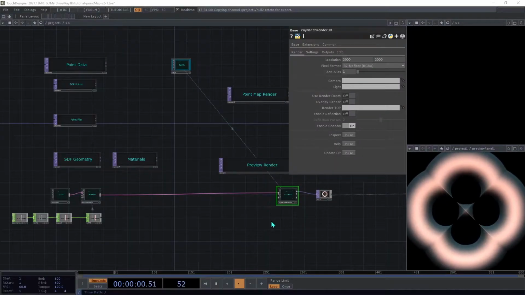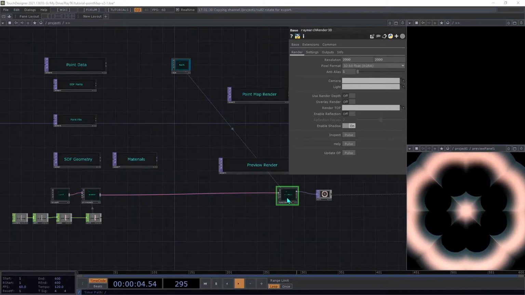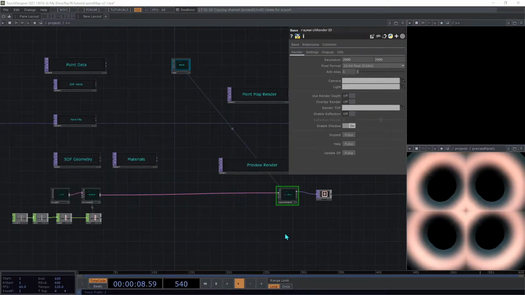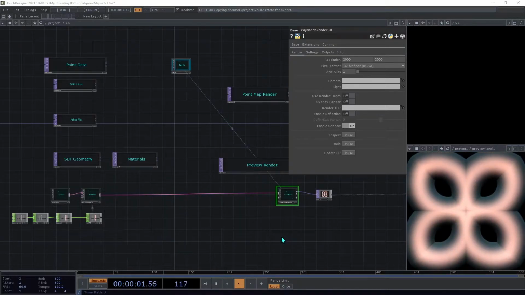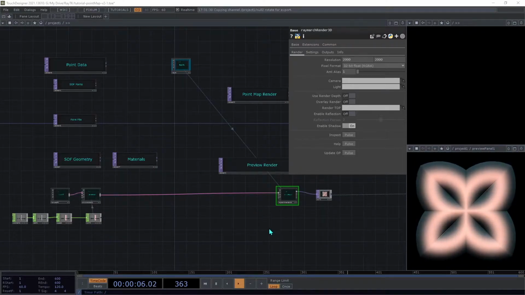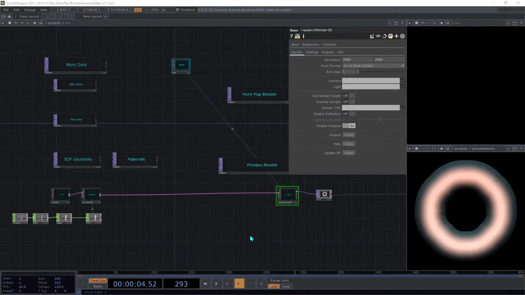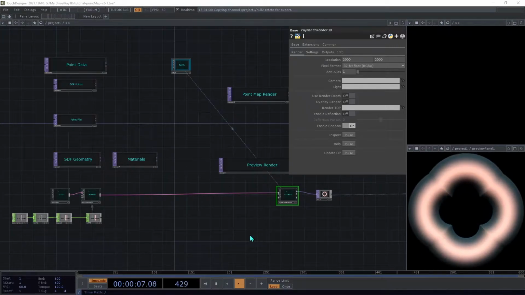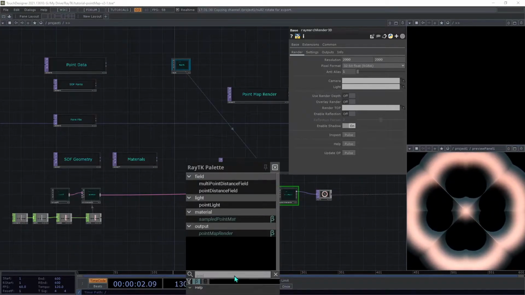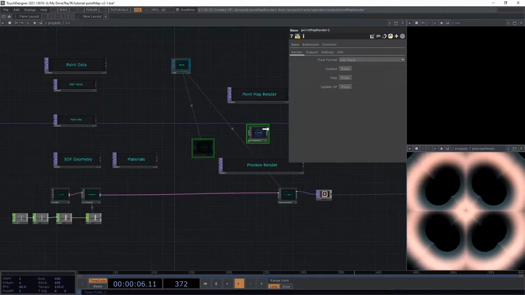As we said before, the reason that this is a Raymarching scene is because this particular renderer is using the scene to do Raymarching. But there are a number of other types of renderers that use the scene in different ways to produce other kinds of images or data. The point map renderer, we're going to create one of those: open the palette, create a point map renderer. We're going to place that up here.